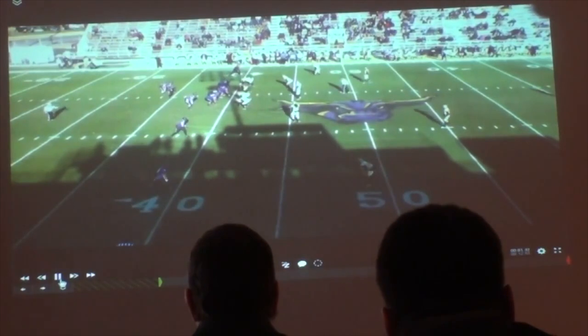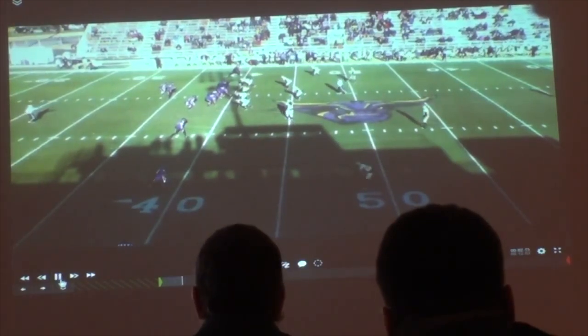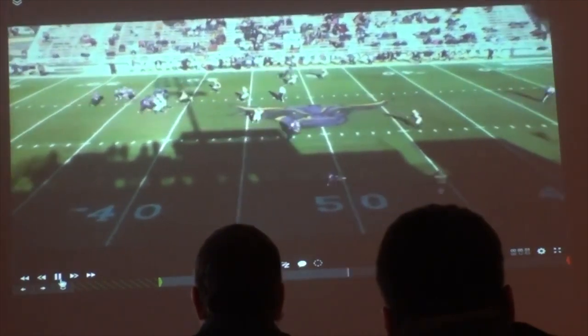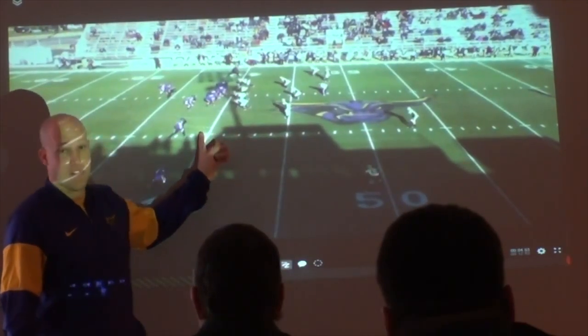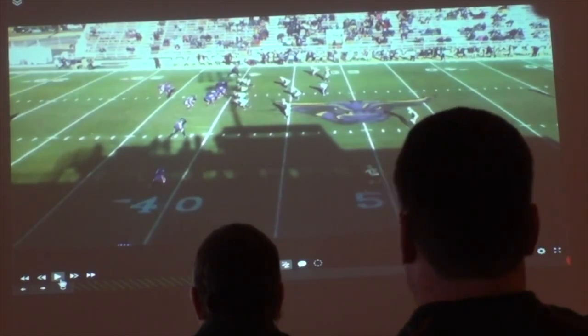So now we're running out of 11 personnel. It's the same concept, guys. It's the same play call. The call doesn't change. Just understand where you're at with the concept. It's three verticals, okay? It's a really good job by him understanding that it is basically getting to a 3D, right? A really good job understanding 3D.